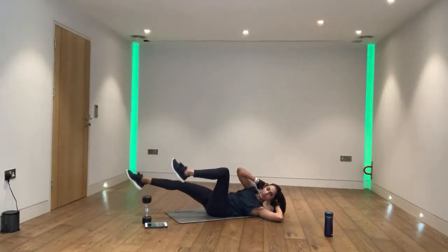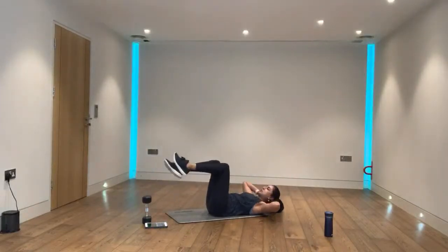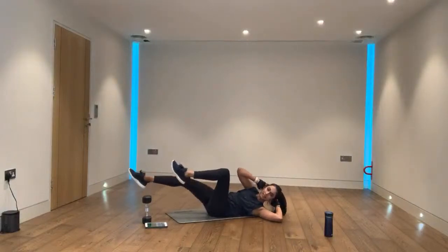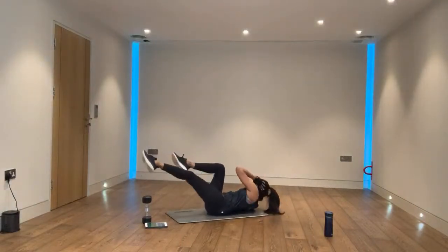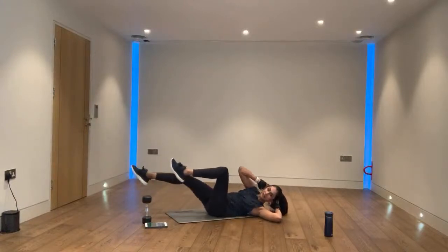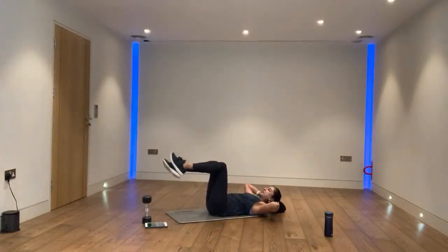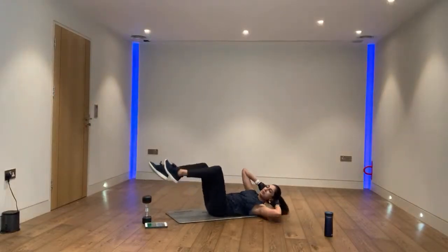This is firing up the obliques now. And the lower the leg goes, the more your lower abs have to kick in. So do what you can. Keep going, team. I can feel the burn. We're only on the 3rd exercise here. Do what you can. Good. Twist it up and round.